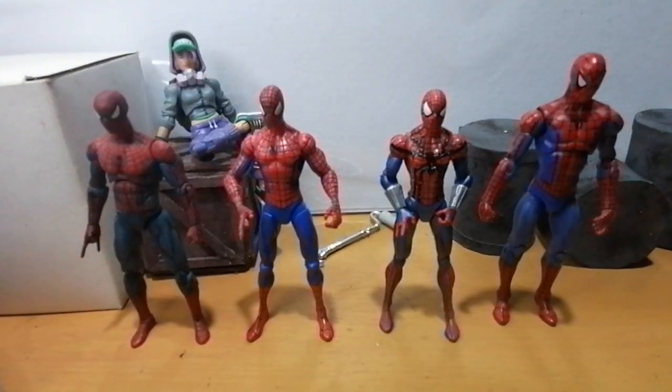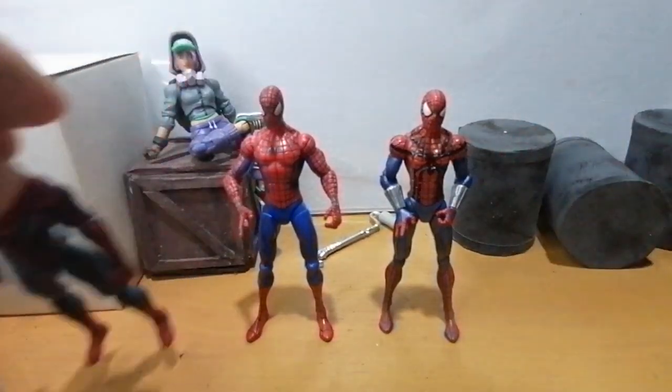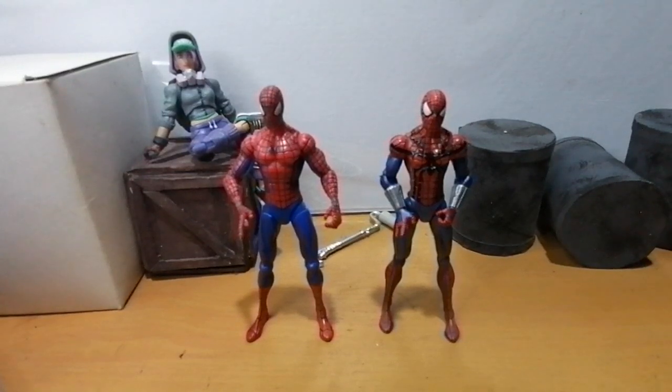You mean these figures are really small? Yeah. Did I flinch? Yes, they're very small. Midgets. Or smidgets? But point is, they're smaller than your regular Marvel Universe toys. This assortment, or this line, just to name a few that I know, released the Shocker, very rare one, Hobgoblin, and Green Goblin. I got the Green Goblin. I might review him next, maybe. And then Scorpion. Who else? The Lizard.